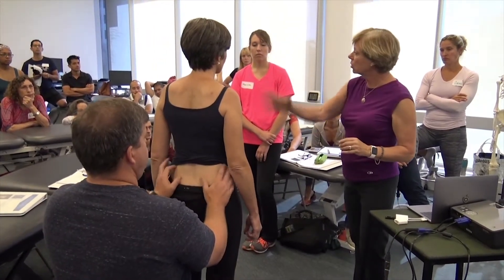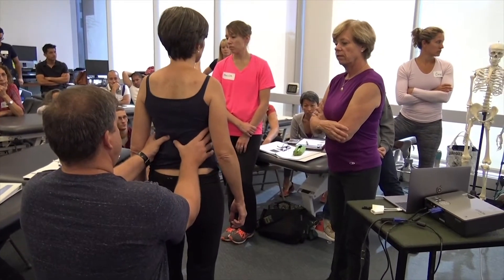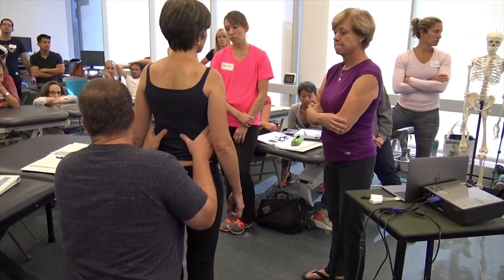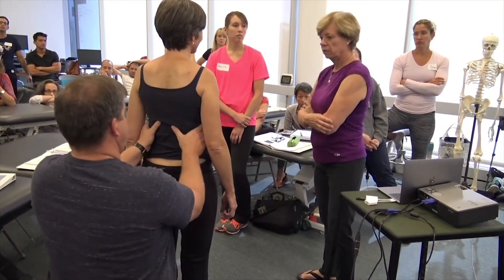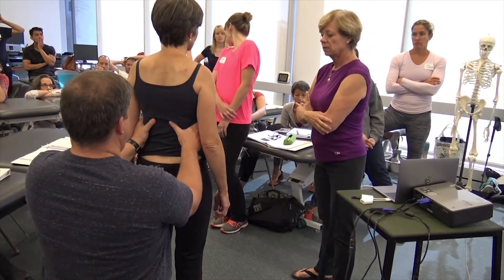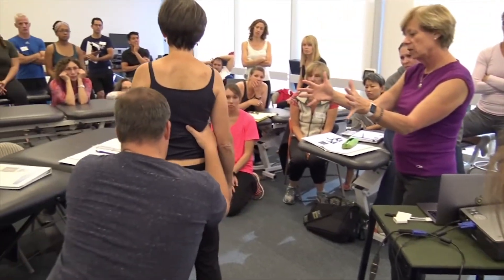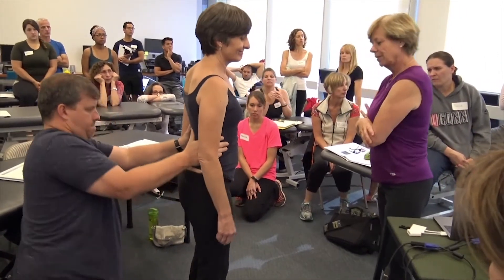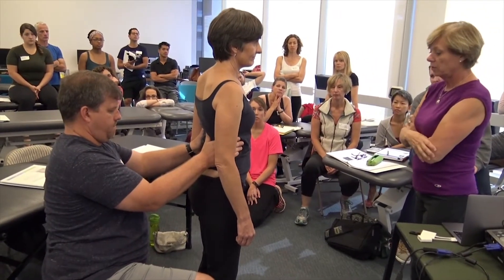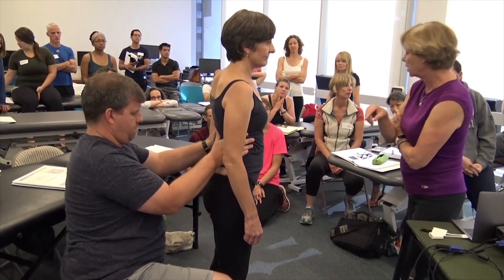Then it is a lower thoracic ring screen — vertebral chondral region. Rings seven and eight are translated in opposite directions: seven to the right, eight to the left. If he corrects seven and eight, we watch what happens to the pelvis. Both of you turn 45 degrees — this is for optimizing viewing, no weight shift Claire, just where are you in standing. He's correcting seven and eight and watching what happens to the pelvis. You see the pelvis rotate when he lets it go, and it corrects when he corrects seven and eight. But look what happens to her upper body.